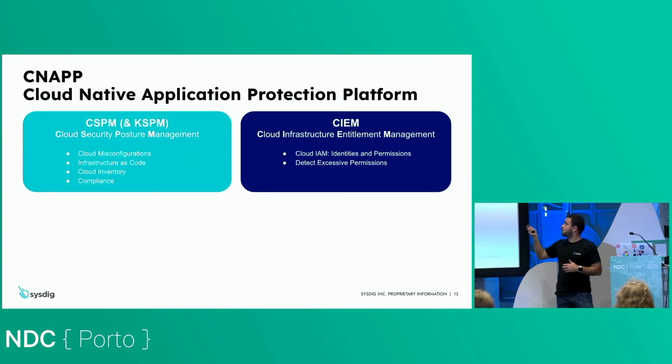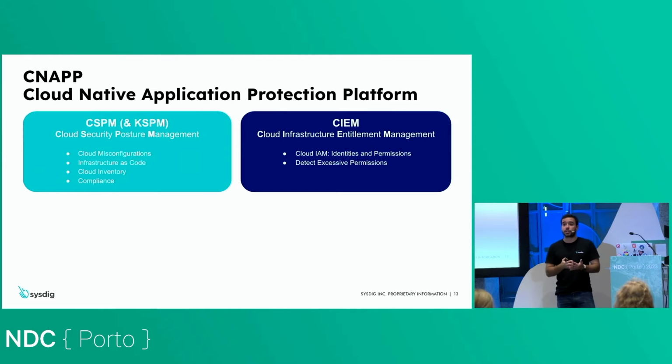Next one, we go to CIEM. That's Cloud Infrastructure Entitlement Management. That's about identity and access. The important part here is that nowadays we have a lot of users configured, and a lot of services configured to access other services. We need to do that thinking about least privilege. Yes, it is tedious to make sure that you only have access to what you need, and if you need more access, you need to go through a process of asking for it and waiting a little bit. That's usually not the best flow, but it is really important.